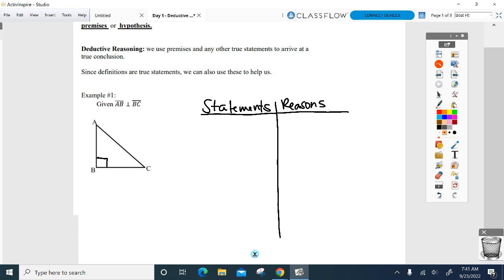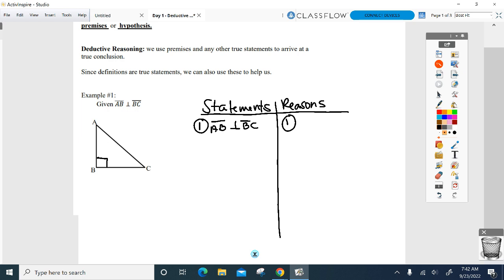So we're going to organize all our thoughts. Again, statements, anything you think is true in this diagram. Reasons why it's true. So the first thing, and we're always going to number it. So whatever you put for statement 1 is going to go for reason number 1. We're going to keep this thing pretty organized. Okay, and anything we do here, your first statement, what we know is true is always going to be what was given to you. So we know that AB is perpendicular to BC.